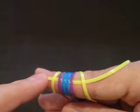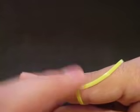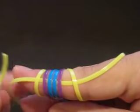Bring your strand on the left over to the right side, going over under, over under, over under, keeping it on the top side of your finger.